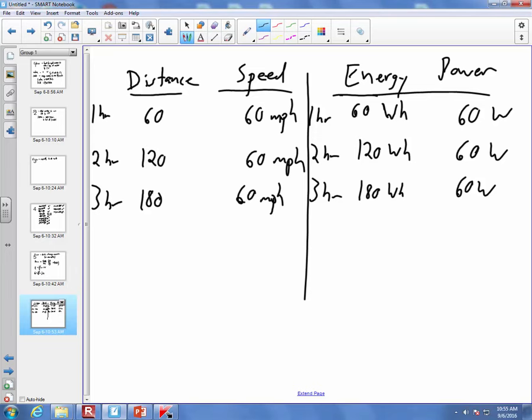Because that's just how much power it uses all the time. It's like speed. You would never say watts per hour or watts per day. That's just what it uses all the time. Energy is what's on your meter and on your electricity bill, Northwestern Energy. It's charging you per watt hour or per kilowatt hour, because the longer you leave those appliances on, the more energy you're using.